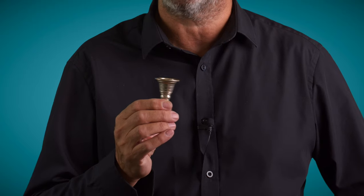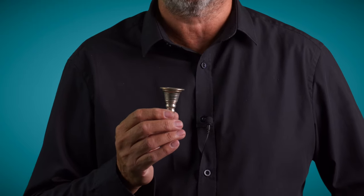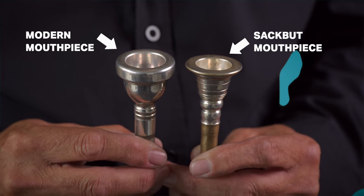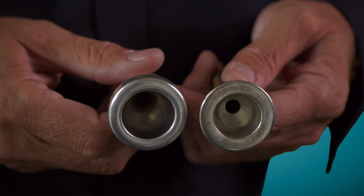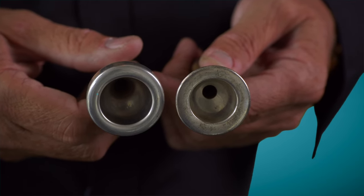So I'd also like to talk about the mouthpieces we use for the Sackbutt. My mouthpiece is made by Sam Gobel, and it's based on copies of drawings and engravings that we have of old Sackbutts. There are a few differences that make such a difference to the overall sound of the instrument. The first one is that it has a very sharp rim, a fairly shallow cup, and at the back the throat is quite sharp too, going into the small backbone.